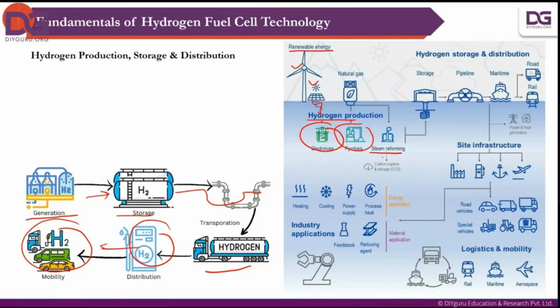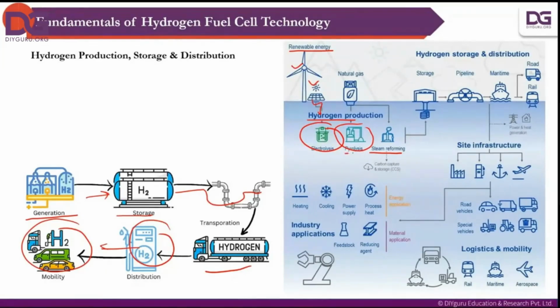Pyrolysis is basically where we heat any hydrocarbon fuels in the absence of oxygen. When there is no oxygen, and we burn them, the carbon part is removed. Carbon and hydrogen can be separated, and we can use that to generate hydrogen. This is pyrolysis. There is one video available on the internet regarding pyrolysis, where they generate hydrogen on their own. You can see these kinds of videos also.